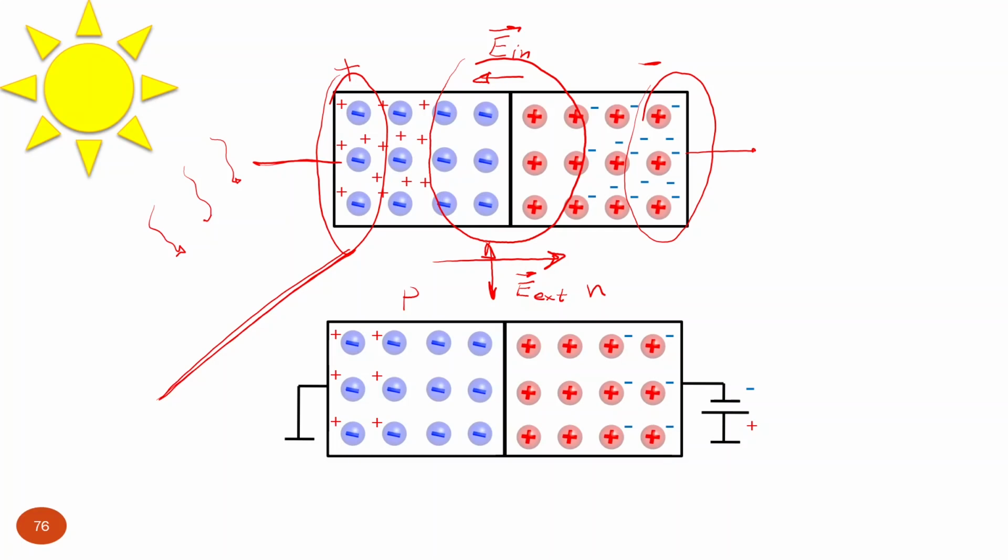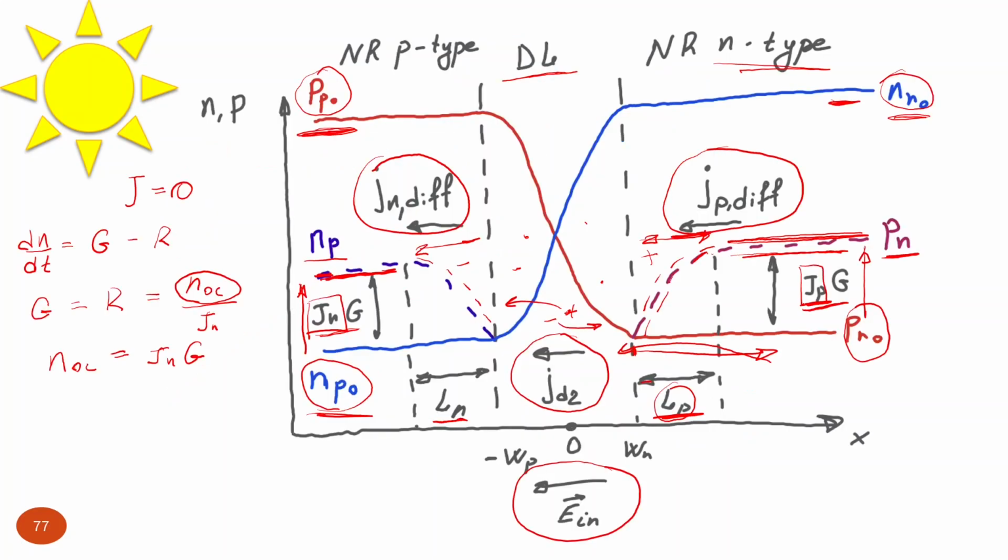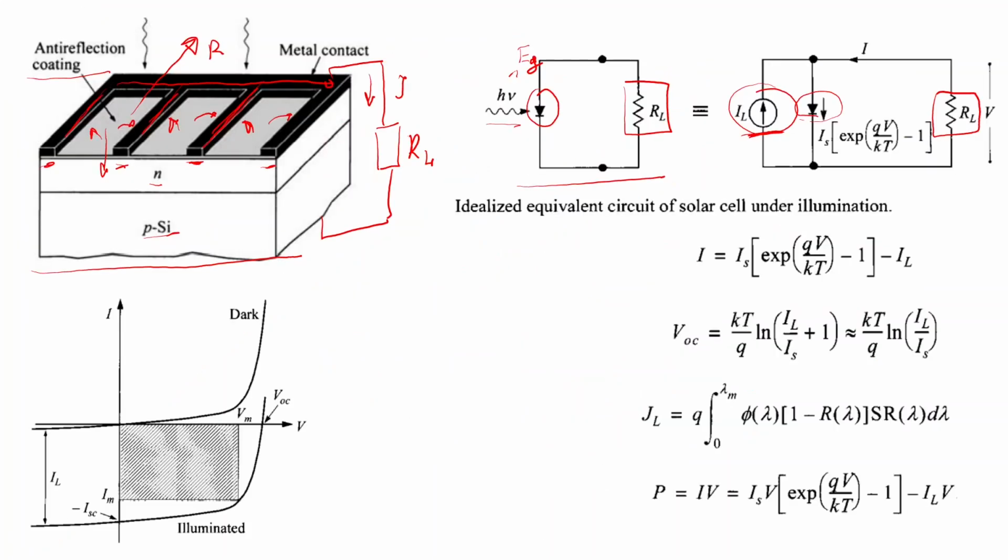So the difference from the dark is not fundamental from one side, because in the dark we also had drift and diffusion current compensating each other, and under illumination under open circuit conditions, drift and diffusion current also compensate each other under steady state conditions. However, the key difference is that in the dark these currents are small, and under illumination these currents are much larger. And we obviously explained in detail why they become larger. So that we need to keep in mind.